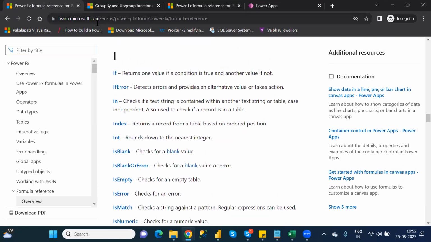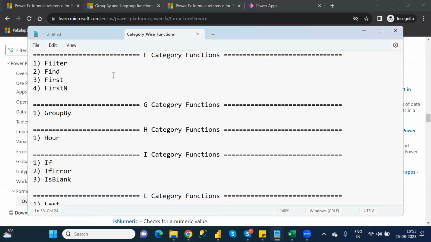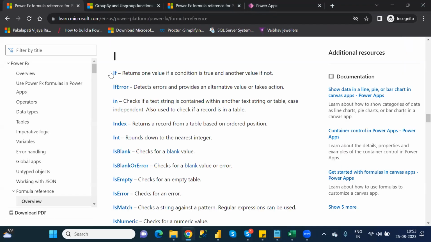First of all, what will the if function do? If is a logical function. That means based on the condition, we can return multiple statements. If the condition is satisfied, then this statement will return. If this condition is satisfied, then this statement will return. Like this. If you want to write those things, then see how we can write it.